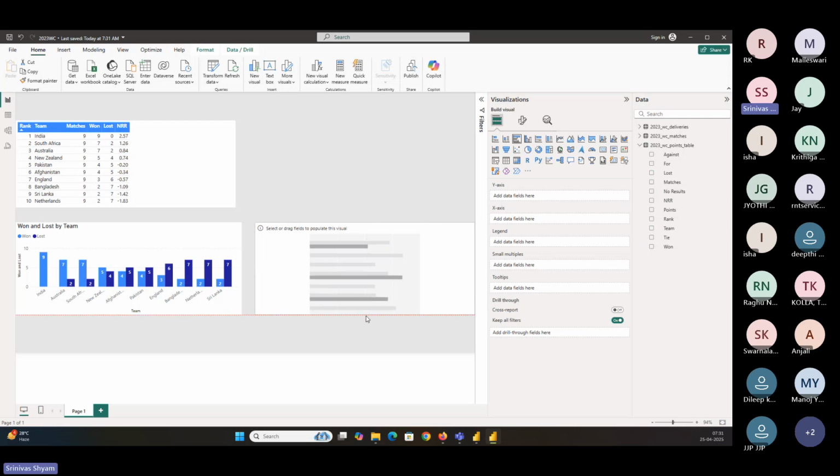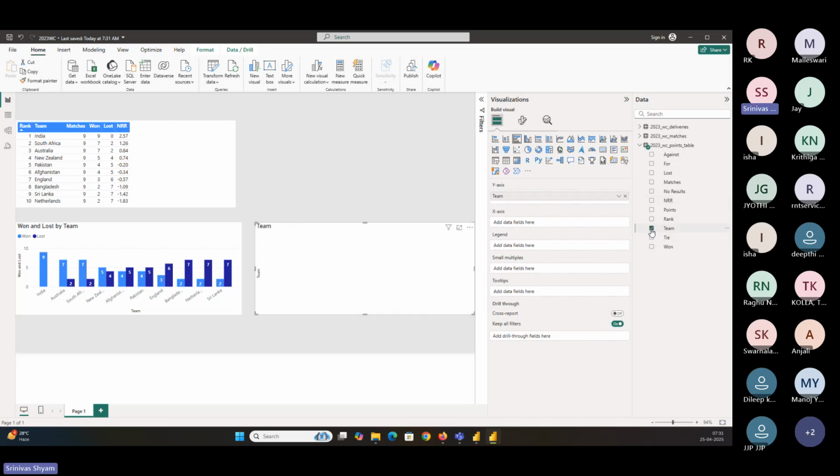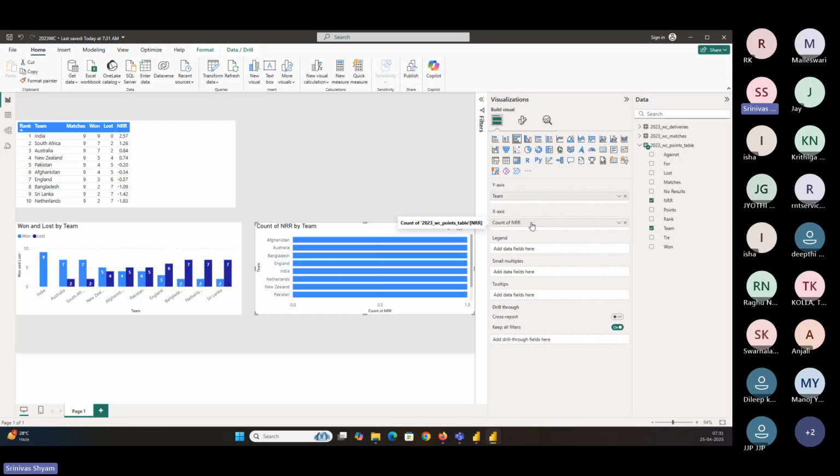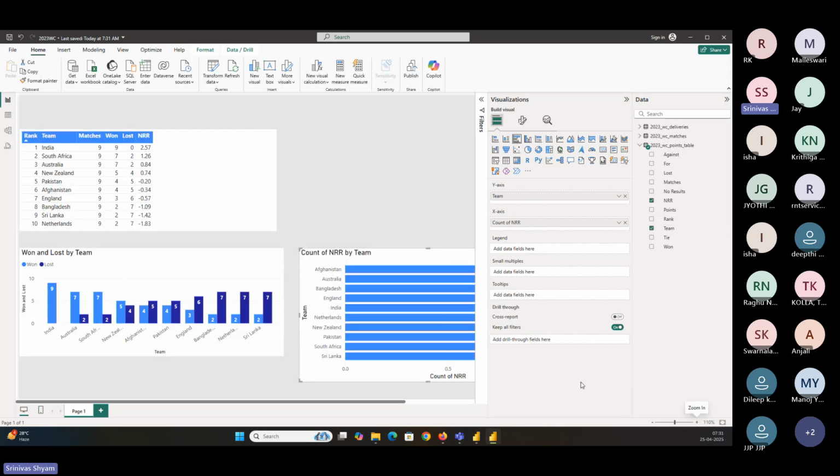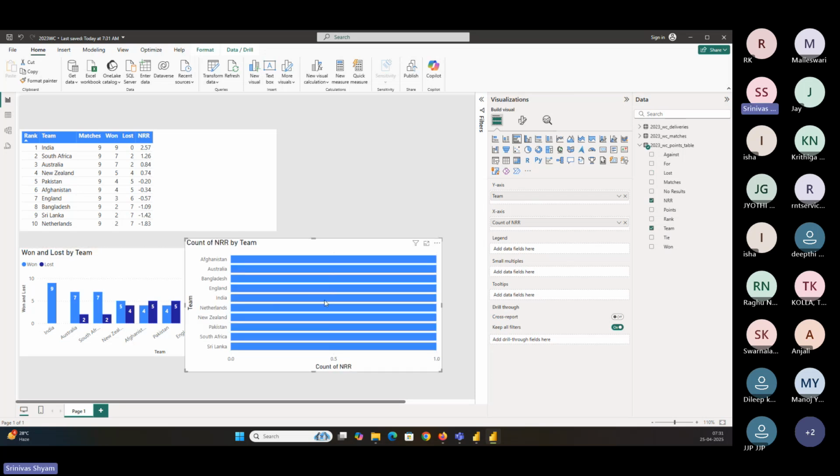I want team followed by net run rate. Let me put net run rate into the x-axis. Now again the same problem for us. It is taking count as the default aggregation. So go here, make it sum.